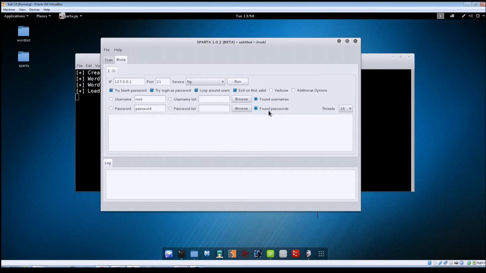What this would be is, as you're running the tools, if they've already found other accounts, then those will show up here, and that's what it will use to brute force. You can also do a combination. Say that you already found a username for one of the services, but you don't have the password. You could put the found username here, and then come down here and specify a password list to use against that account. Once you get everything set here, you would just click on run, and then it'll start trying to brute force attack those password accounts. As it's running, everything's going to show up down here in this log window.